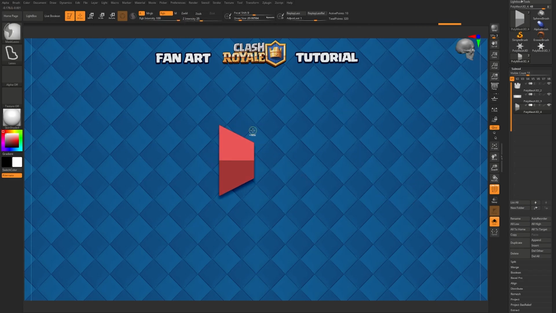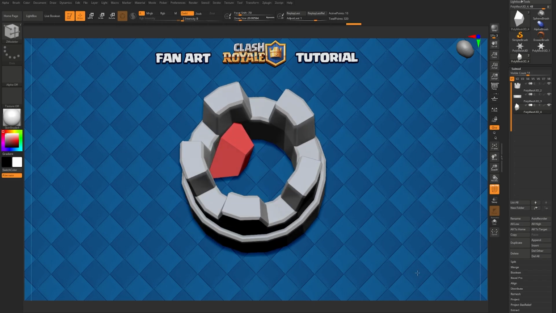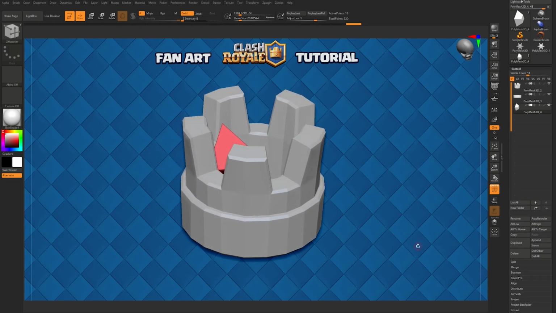Okay, maybe what we can do, we can select this again and move this backwards a little bit. Okay, I think this looks really great for now. Let's make sure that you clean the selection. Let's get out of the solo mode. And you can see that our object is not in the correct place. So let's bring the gizmo back.